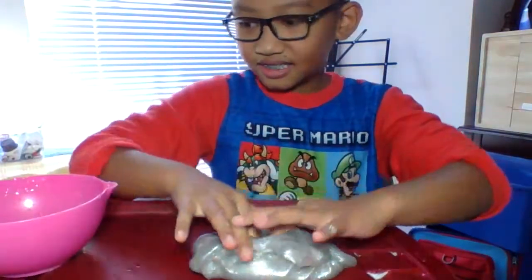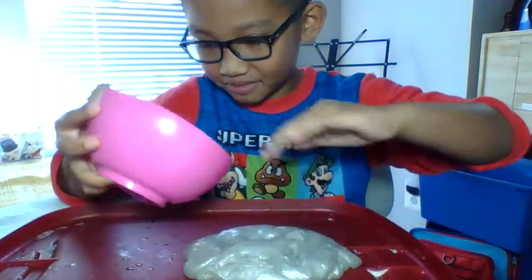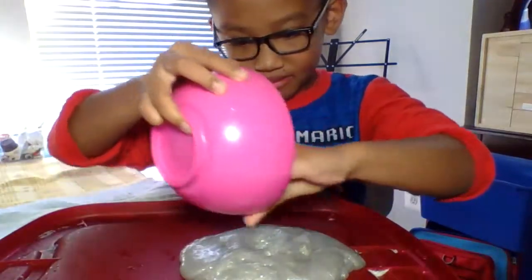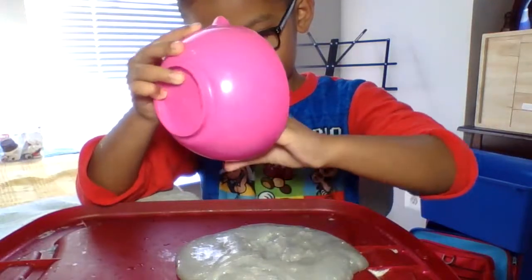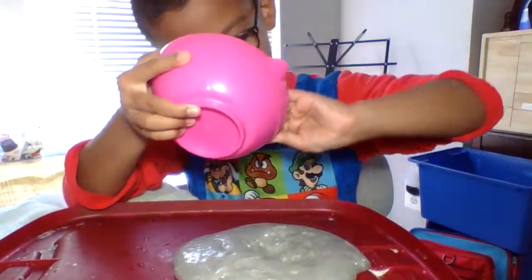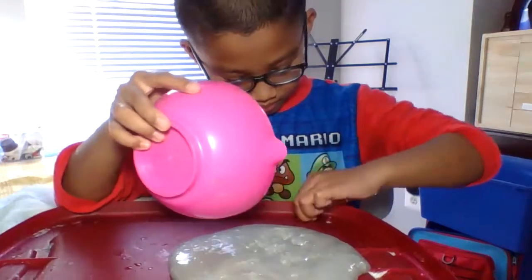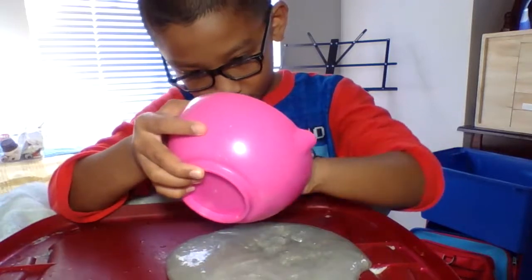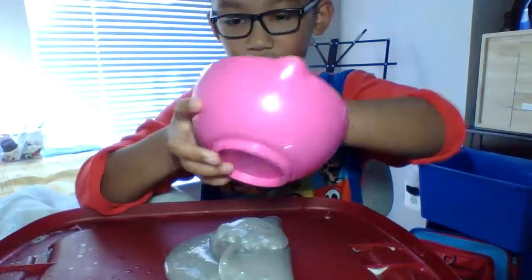I'm gonna try and get most of the slime out from here, so I can add it to the slime. That's the most I can probably get.